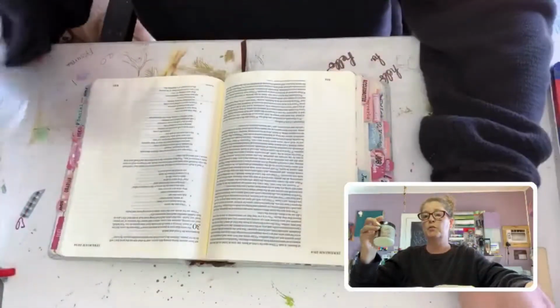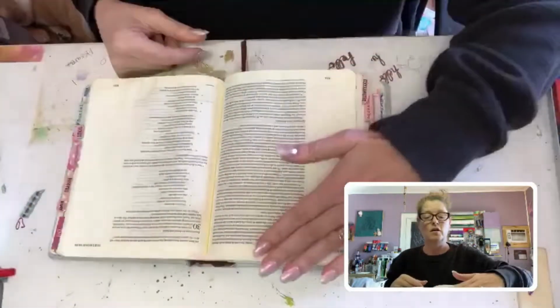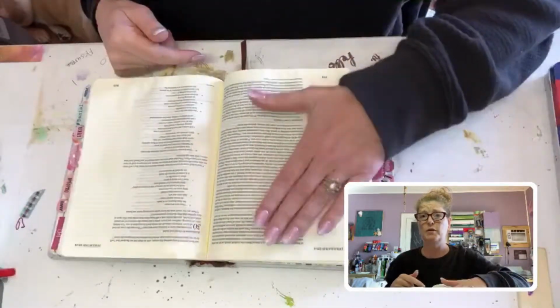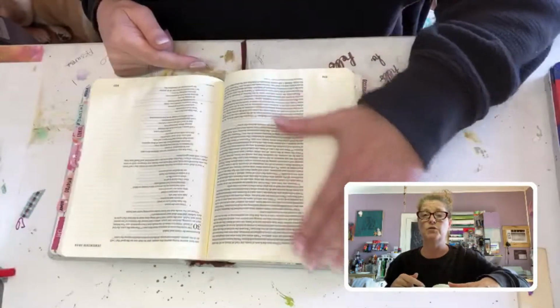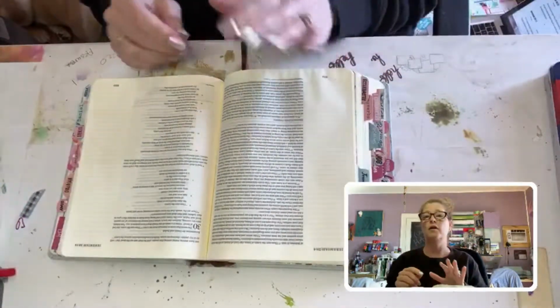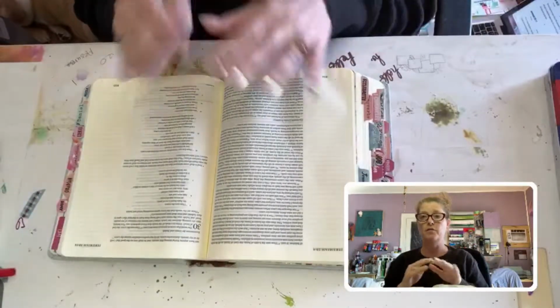But I'm going to prep the page with that, and then I'm going to use some watercolors today. Watercoloring over that distress medium will help it flow better than over gesso. So I'm going to use my watercolors, and I am going to do some drawing of a little heartbeat with the word hope and adding some of that in. So just wanted you guys to know that that's what I'm going to be doing today.